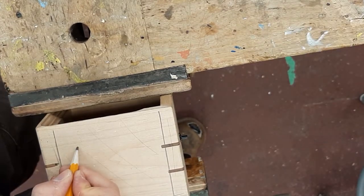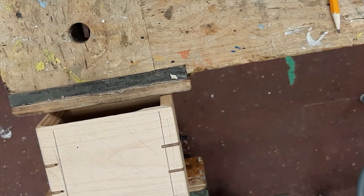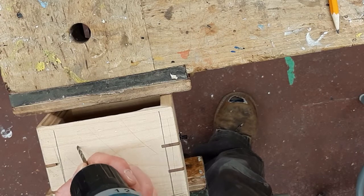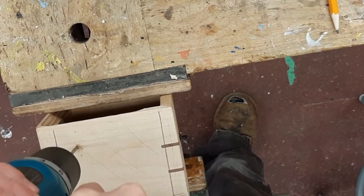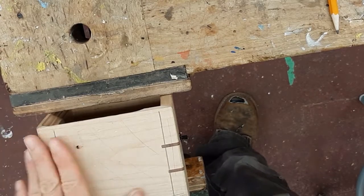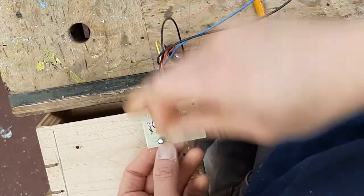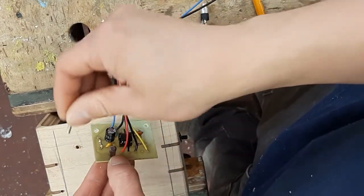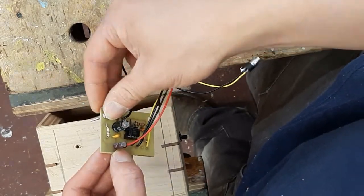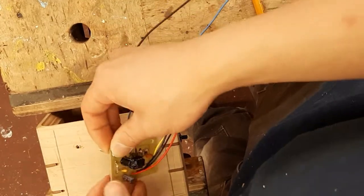There's the mark that I made earlier. Take the drill, drill through. Now, take your circuit, put the screw through your circuit, and stick the screw into that hole over there.